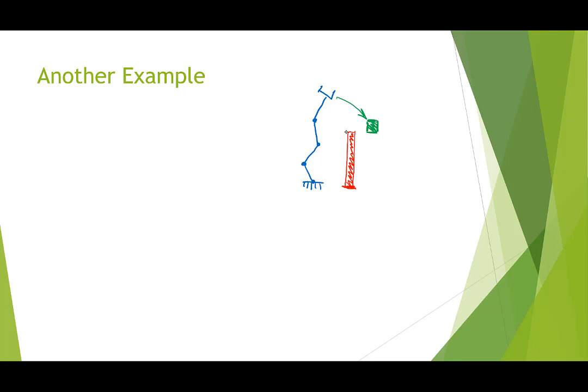How can you formulate it? All we need to do is build a cost function that ensures our secondary task is satisfied. Let's say the position of this wall is given by xd, yd, right? And the position of this end effector is xe, ye. All we need to do is build a cost function that makes sure the distance between the position of the end effector and the position of the wall is always maximized.